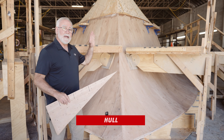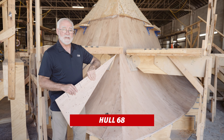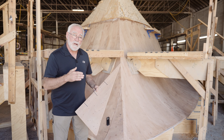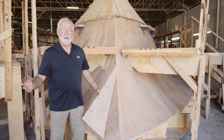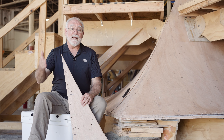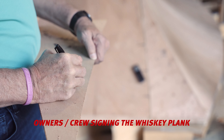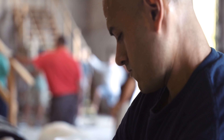I'm standing in front of Jarrett Bay Hull 68, which is our new 90-footer, and this is the whiskey plank. It is the last plank that goes on the boat. It's called a whiskey plank because tradition holds that when the last plank gets put onto the vessel, everybody in the crew takes a shot of whiskey. For obvious reasons we don't do that on the job anymore, but it is still a really big milestone in the life of a boat. The whiskey plank is sometimes confused with a specific location — that is not the case. It is just the last plank on the boat.